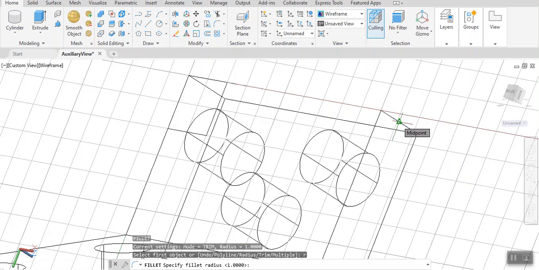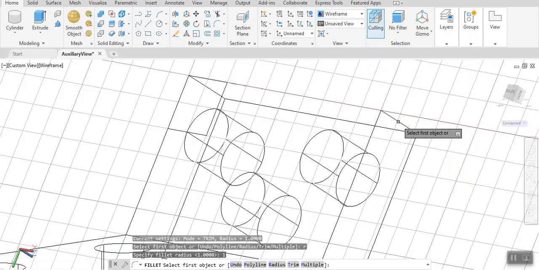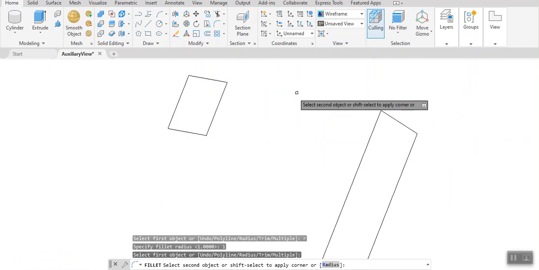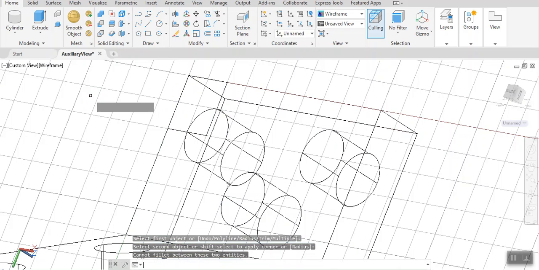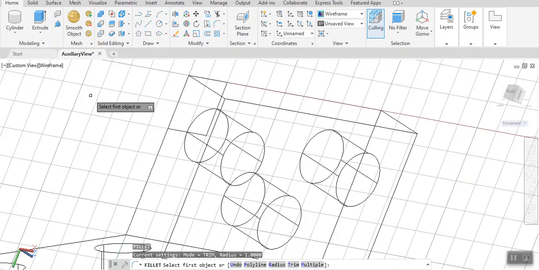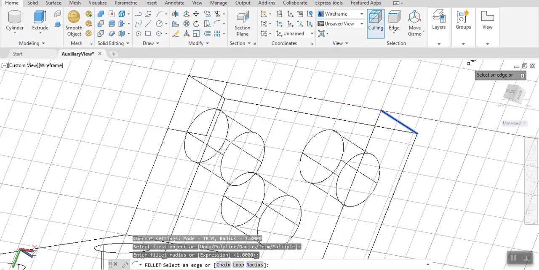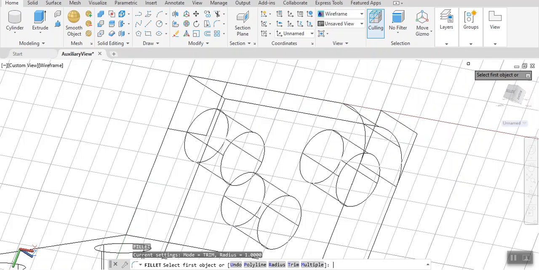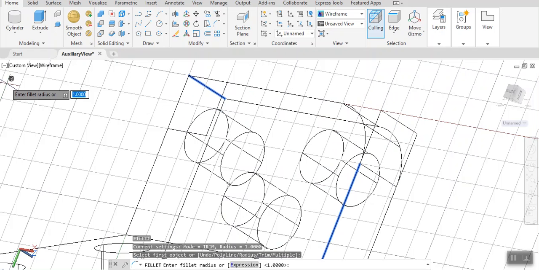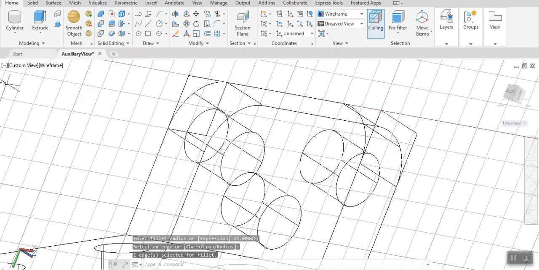Enter. And select the line. Click here. And select this line. Click here. Enter. First radius is done. Enter again. Radius comes. And click here. Enter. Okay. Let's take a look at it, what it looks like.